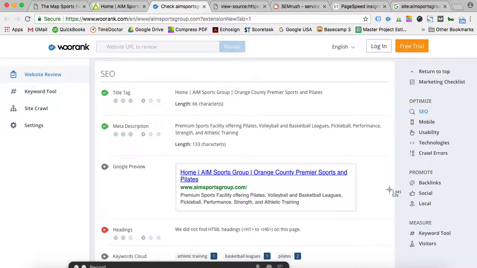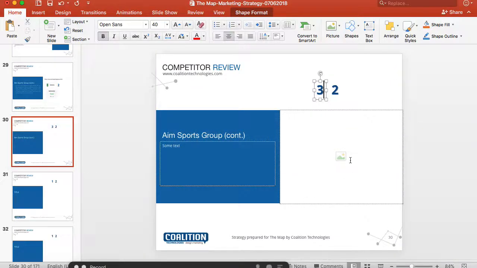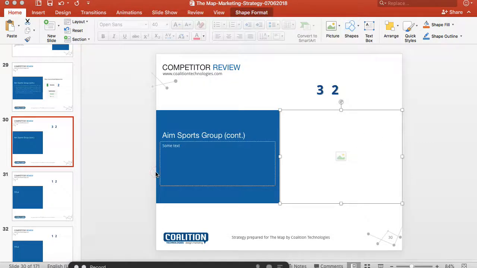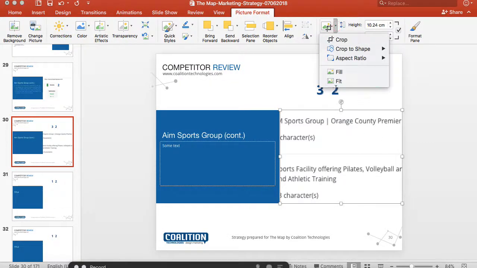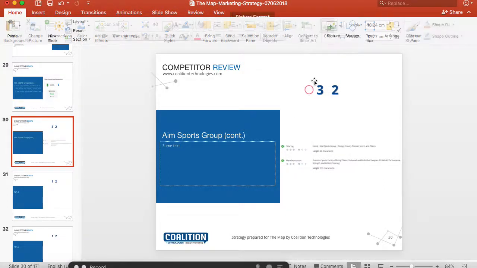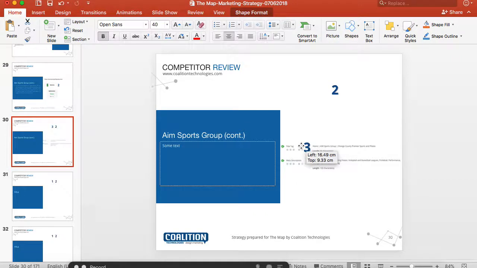So I can just mention this one, the good and the not so good about their title tag and meta description. So this will be number 3.